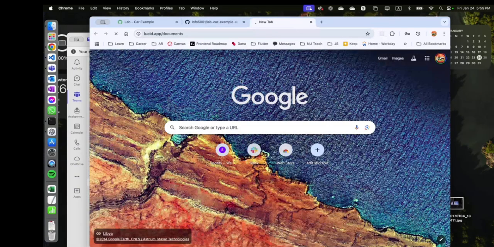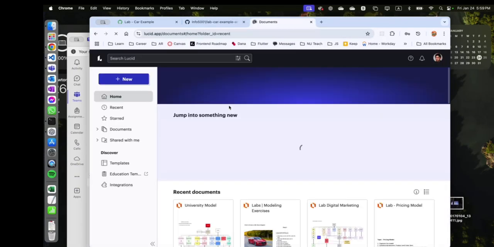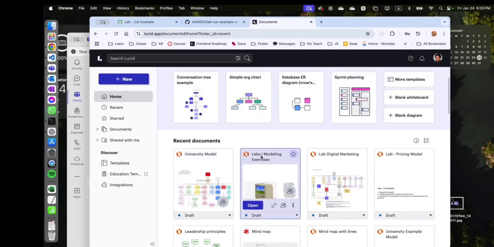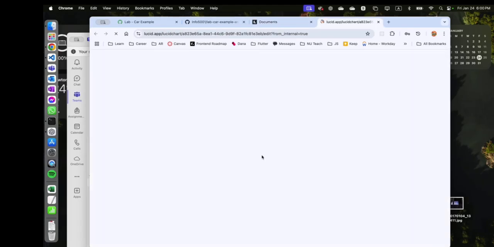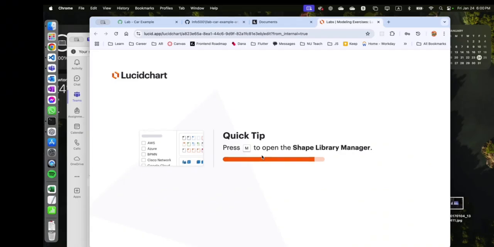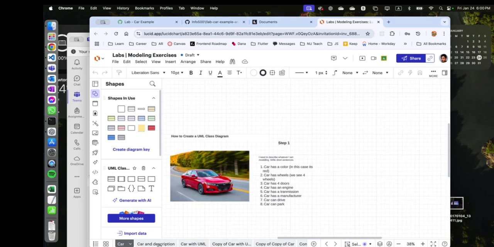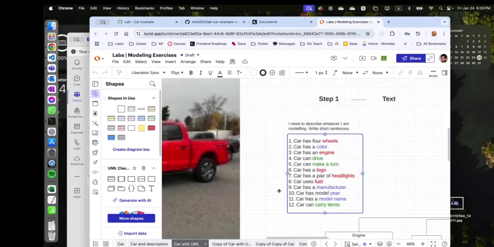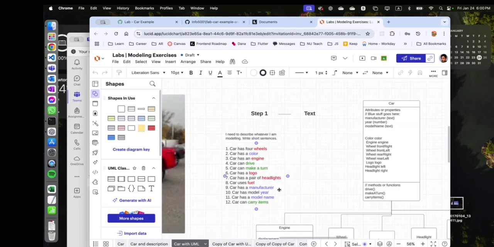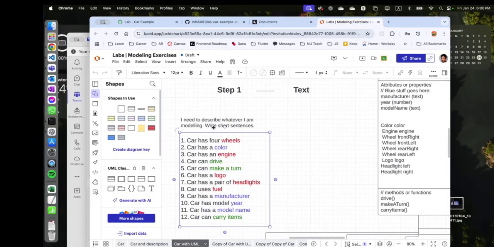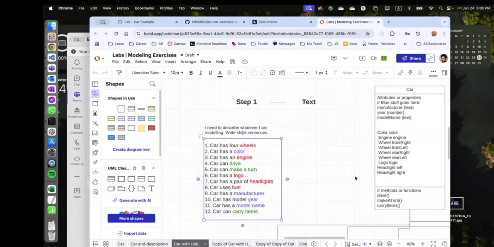So let me first open the model that we created last week, and I will start with that model. My point last time was that whatever we did with the diagram, this description and this diagram are basically the same thing, they contain the same information.